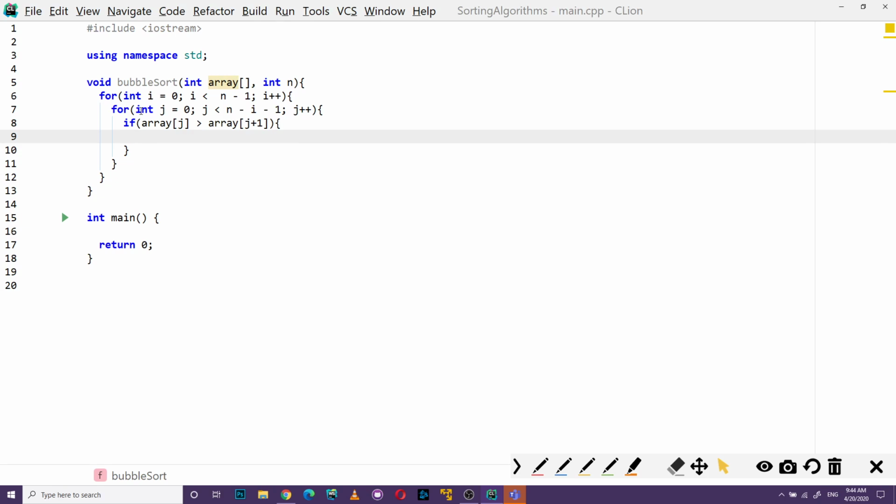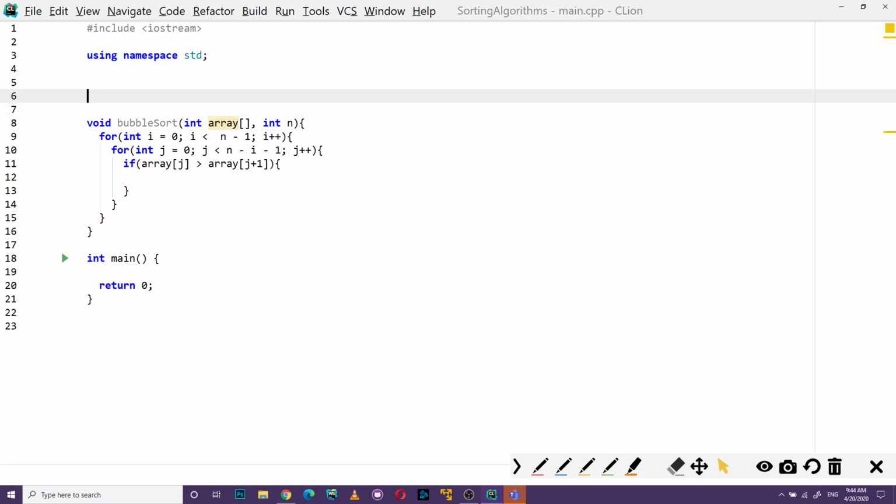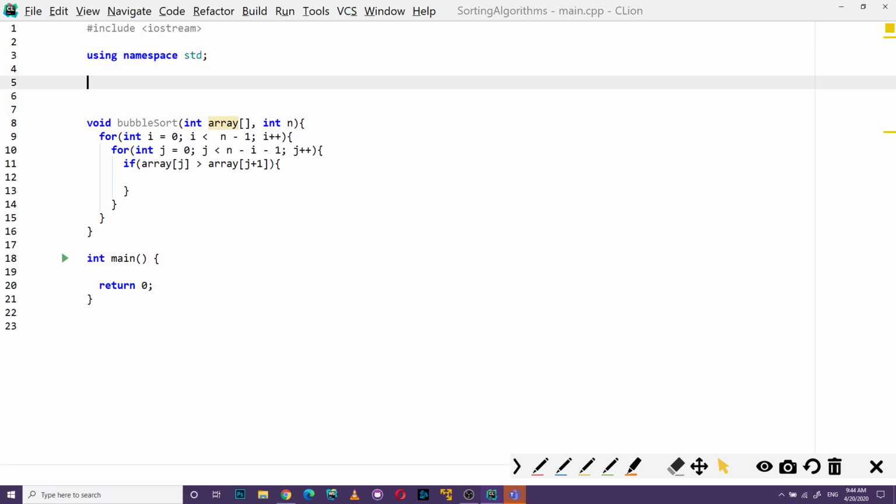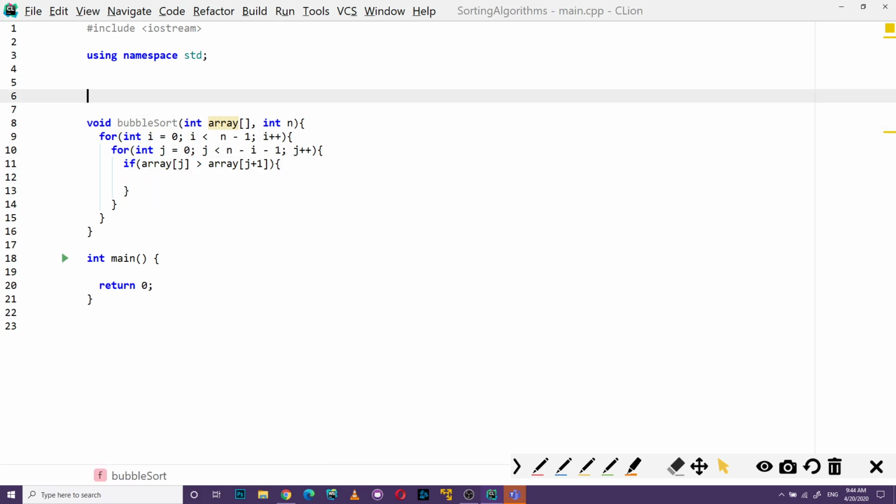And if it's true, you need to create a swap. And how to create a swap function? First, you need to implement that. The easiest way is to create a temp value inside here, but you're able to create a swap function outside, because best practice is to have the functions separated from the basic block of code.